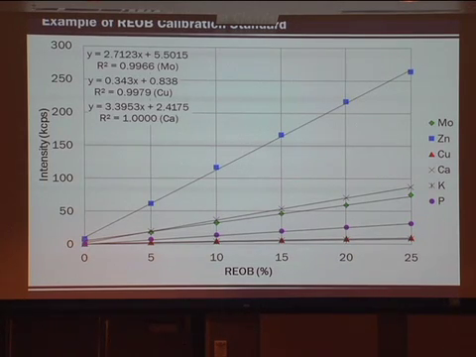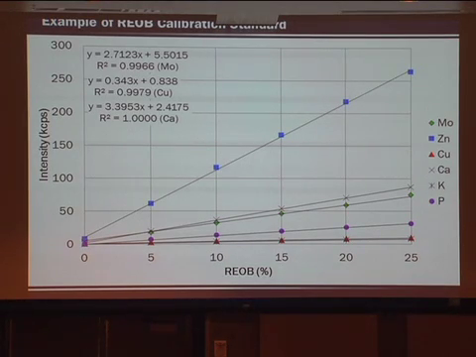On the y-axis, you have the intensity that's measured by the XRF machine. And on the x-axis, you have an asphalt that we essentially doped with different quantities of Rehab. You can see from this graph that you get extremely good correlations. Look at the R squared value of the calcium, right? It's 1.000. So you get extremely good correlations between the intensity of our machine and the dosage of Rehab.